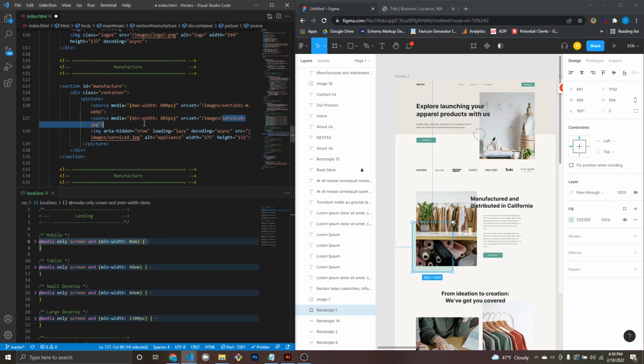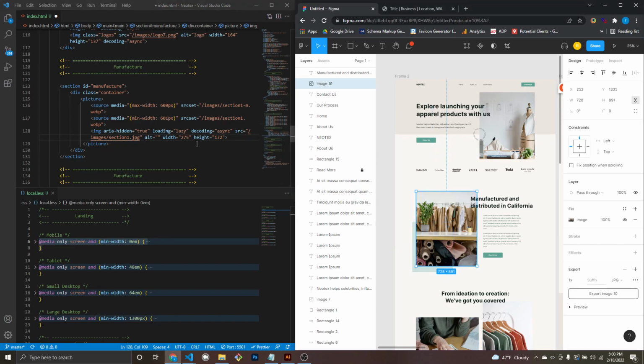I'm going to save it as a mobile version when I'm ready. And this is going to be regular. And this will stay section 1. And we're going to get rid of these lines, and we'll leave this empty. So we're hiding this, it's just decorative. Height and width, 728, 891. All right, that's good. We got our lazy load, decoding. Okay, so our picture element is set.